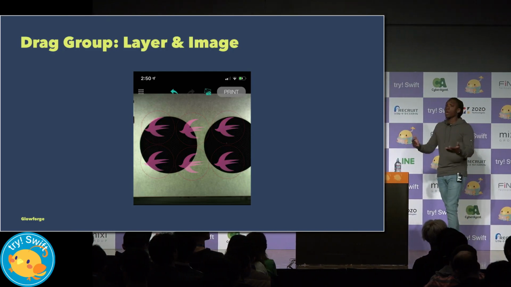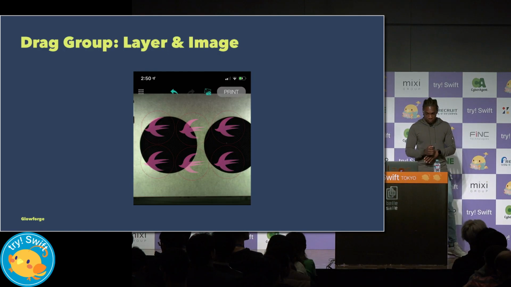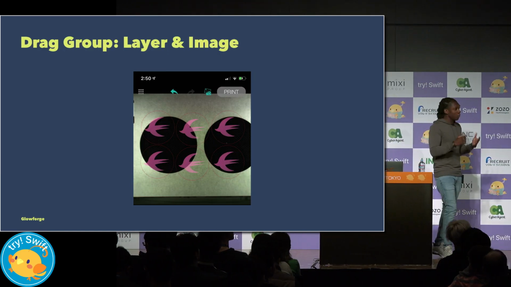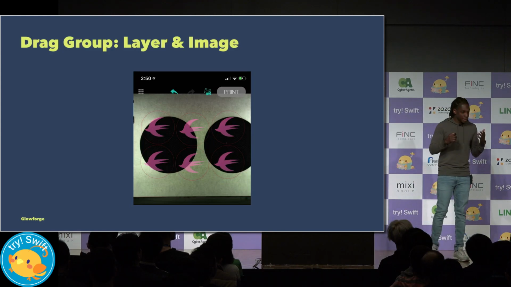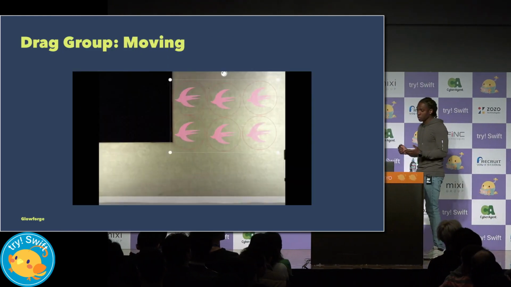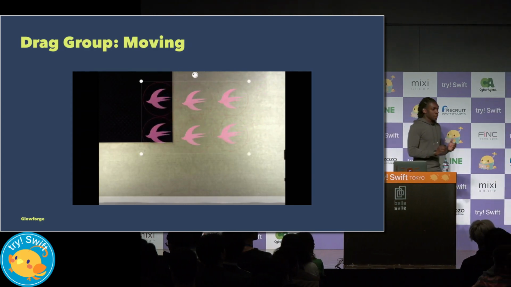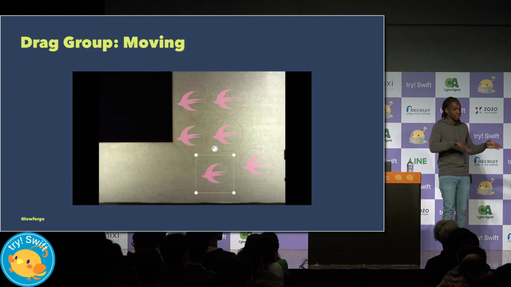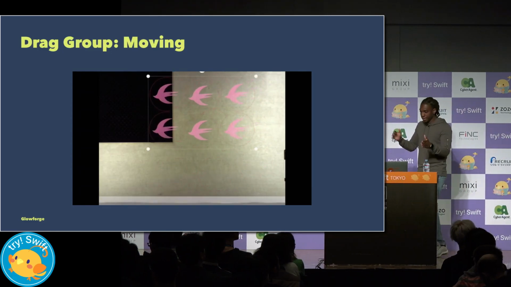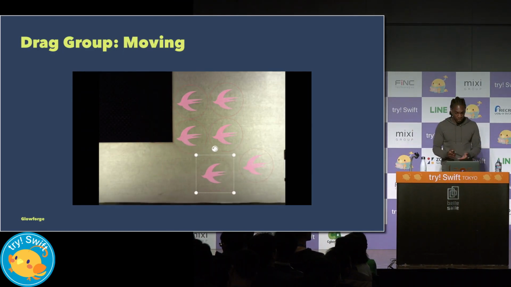Inside the app, here is what our 6 coasters would look like, and those would be 6 individual views. Those are individual, and we call them drag groups because we want the user to be able to interact with these groups independently. Now, why do we need this independent interaction? The material on the bed, as you can see there, might have holes or blank regions in it, and you want the user to be able to move these views onto an area on the material that is actually printable.